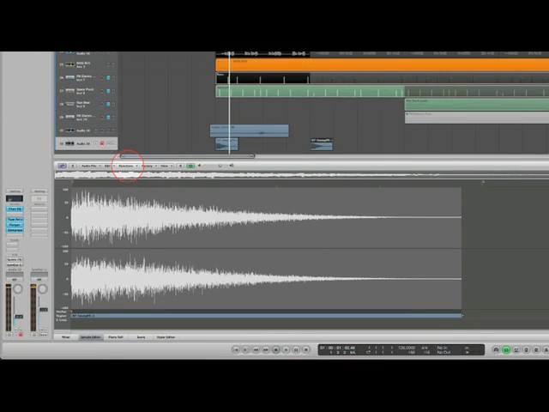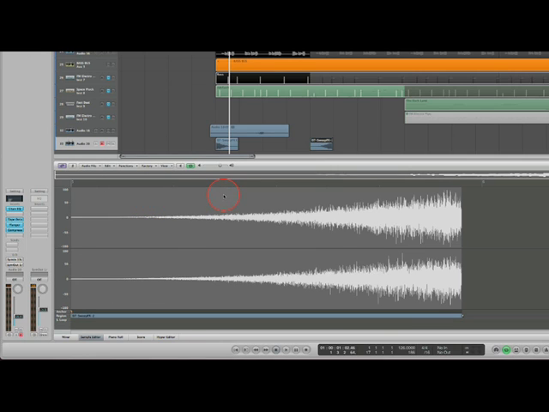So what I'm going to do is come into the sample editor, and in this functions list, I'm going to come down here, and there's a whole list of processing things we can do, like normalize, which would make it as loud as possible, up to 0 dB, fade in, fade out, and there's also reverse right down here. So if I click reverse, it reverses that effect.